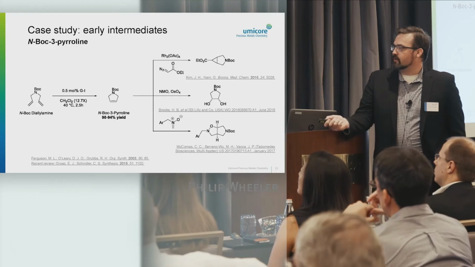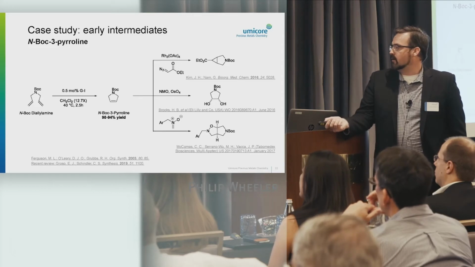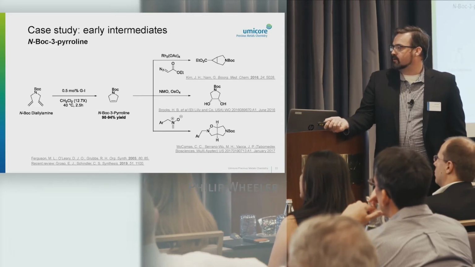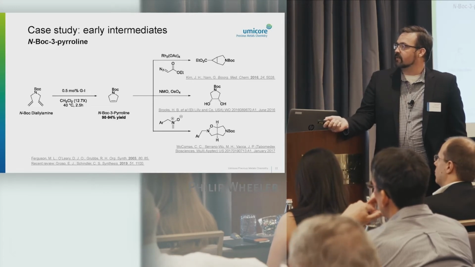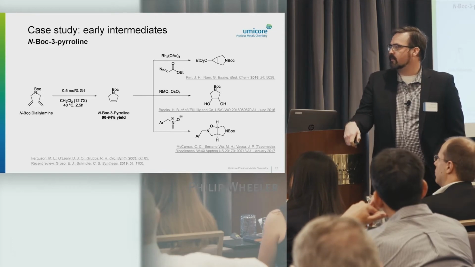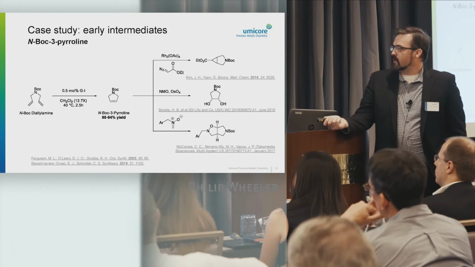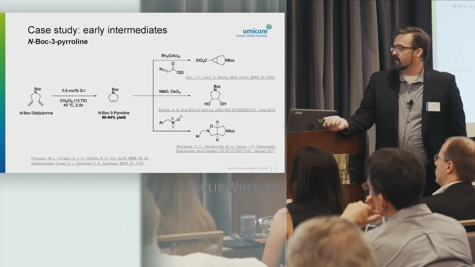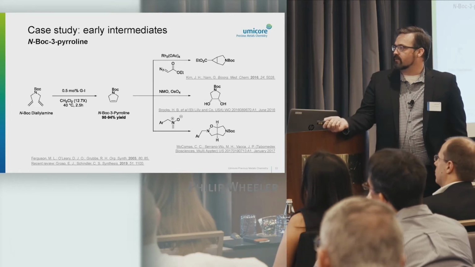N-Boc-pyrroline, the route to make N-Boc-pyrroline by olefin metathesis reaction has also been in the literature for a long time. The Grubbs group published an Org. Synth. prep back in 2003. This is actually already pretty low loading of the first generation catalyst. It's run in DCM, which is fine for an academic prep, but again, there's plenty of other solvents you might want to try. The yield is nice, 90 to 94%, and this is a very versatile intermediate. There's a lot of different things you can elaborate it to.